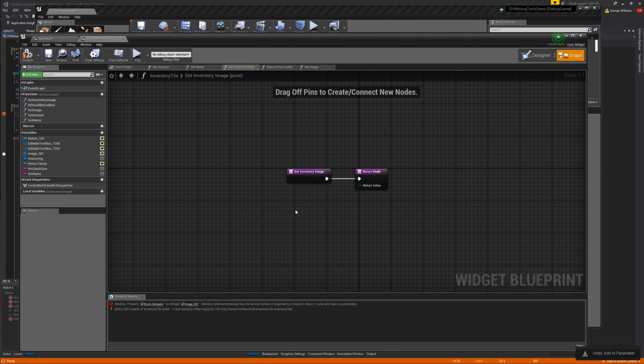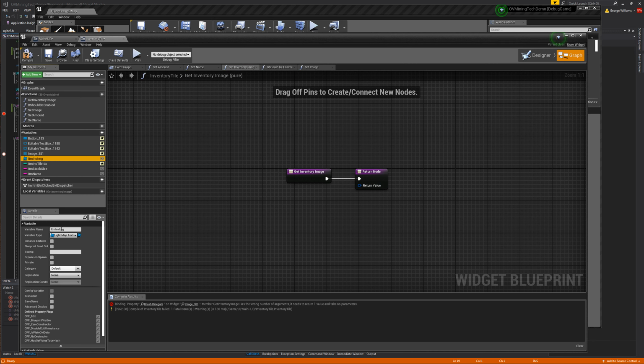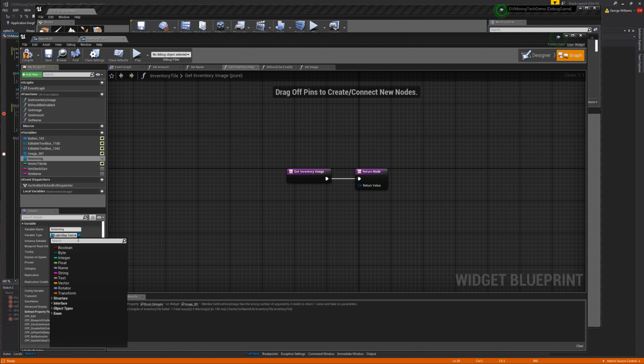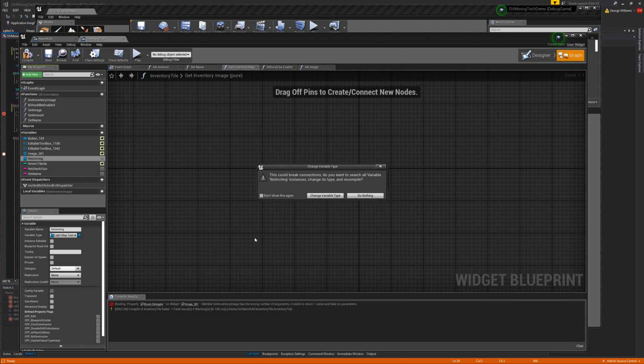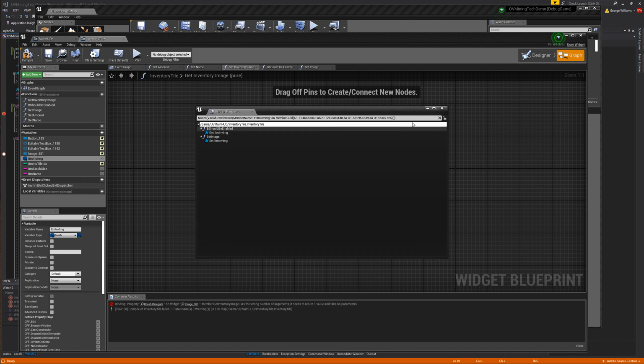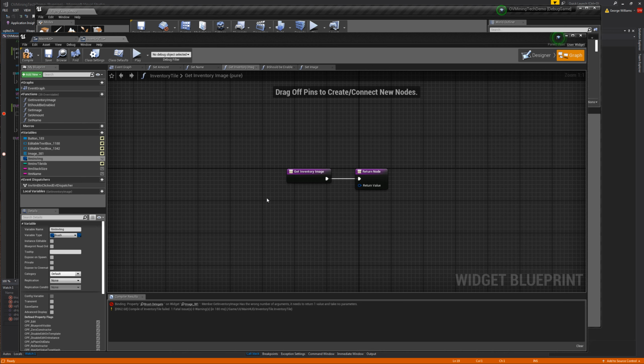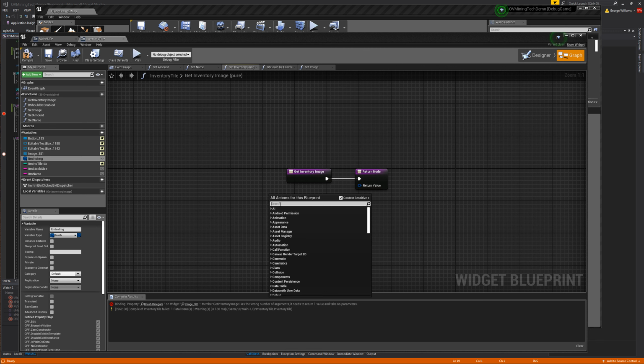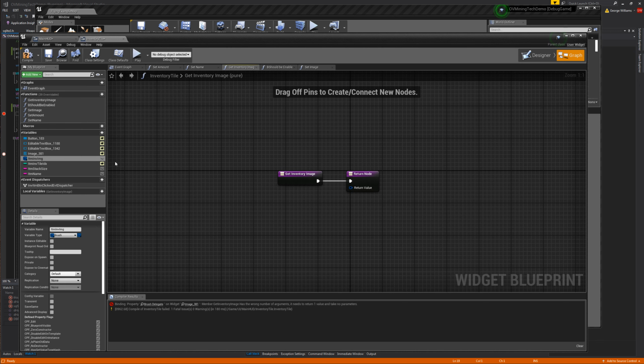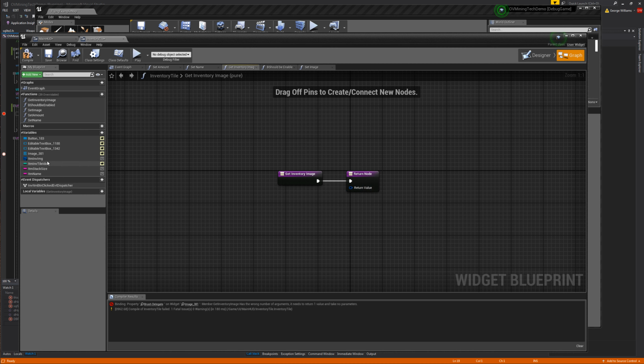I remember now why we couldn't do it that way. So instead, we're going to change this to a brush. So, or we'll just drop it. Oh hell, it's gonna be a slate brush.